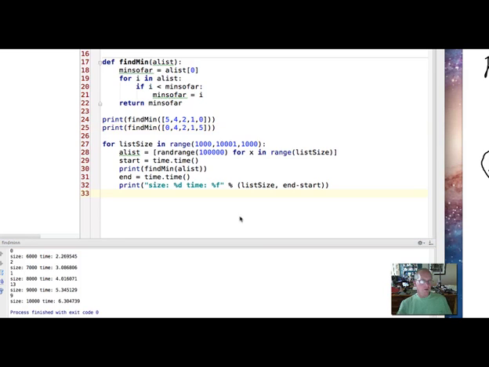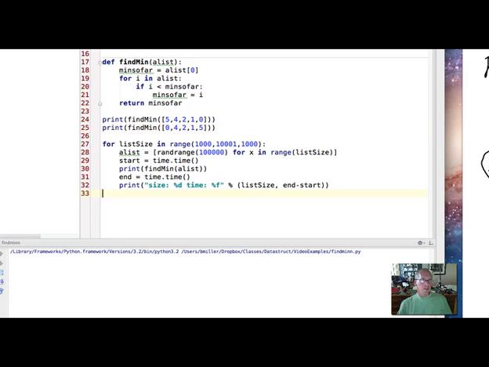If we come back over here now and run through this again, we see very quickly for our first two test cases that we found 0.